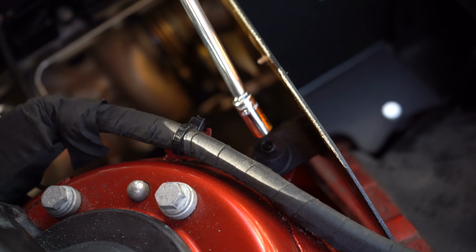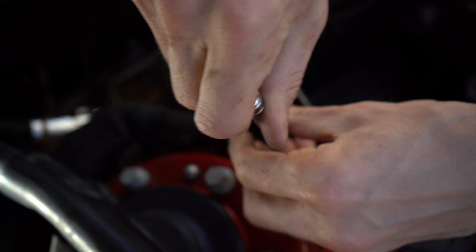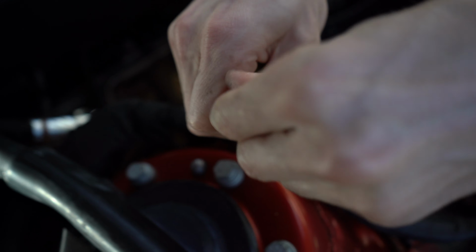We're gonna try this way, just with an extension, so I can get in there by hand. Oh yeah, that's working wonders.